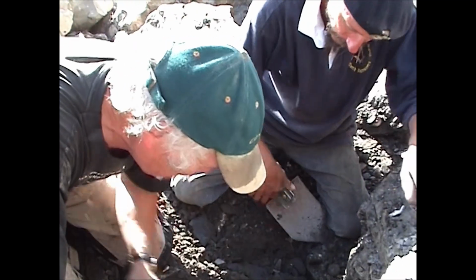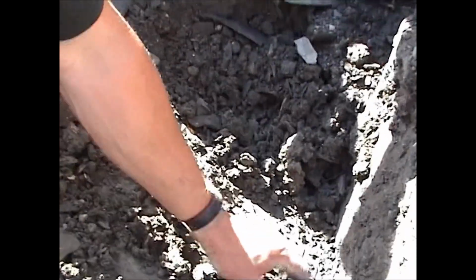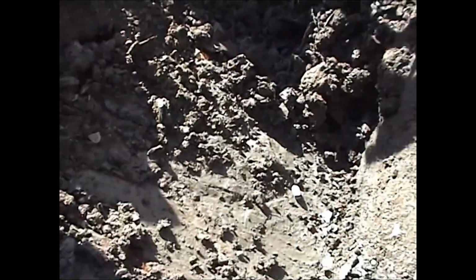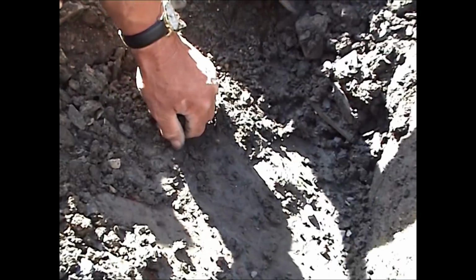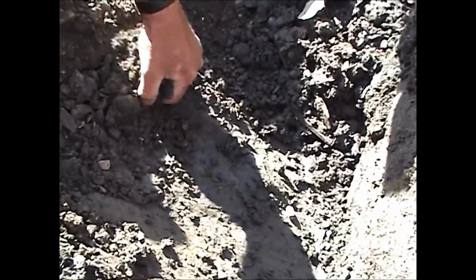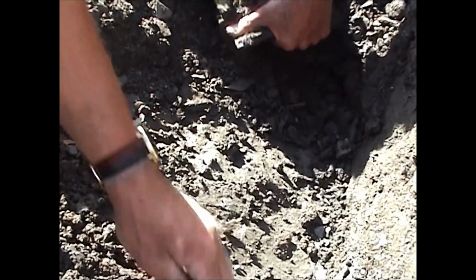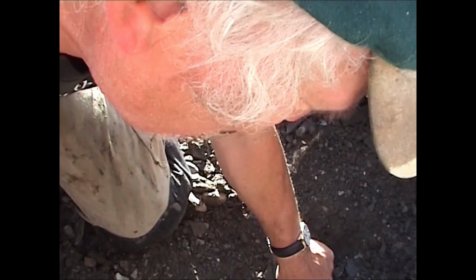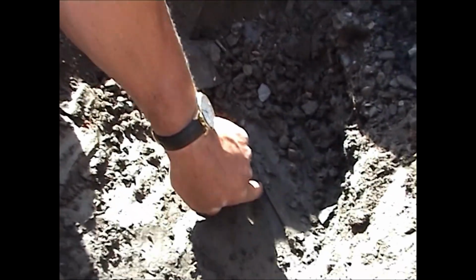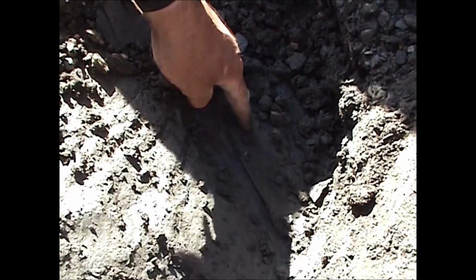There we go, now some more bones. That's that articular bone there. Yep. That's another skull bone there. I remember that one, because it's really a nice one. That bone there has got a definite groove in it. Can you see my finger going along in the groove there? So that's one of the rostral bones there.